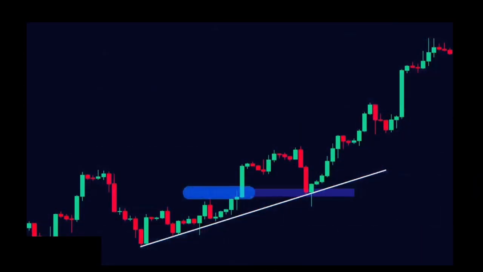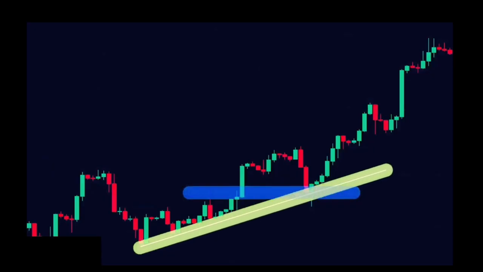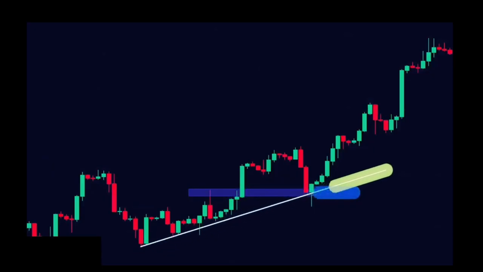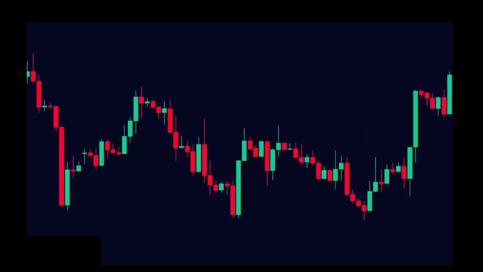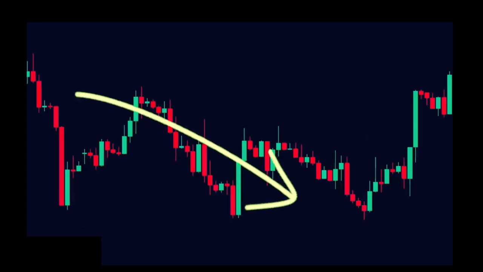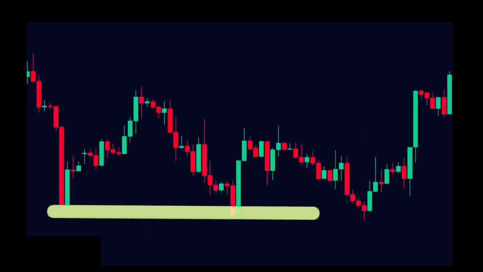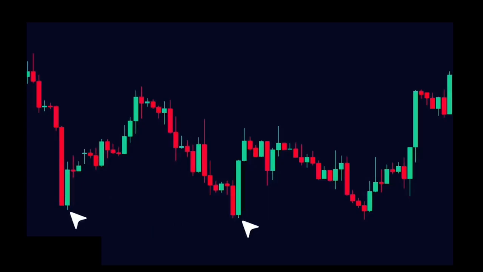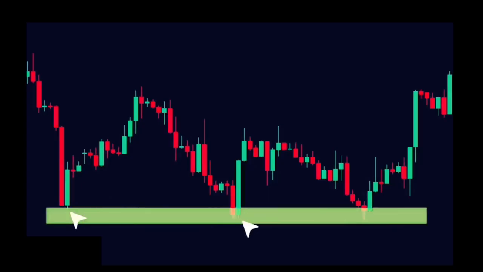We will use support and resistance levels and trend lines to combine the candlestick patterns with price action. Here is an example. The price was in a downtrend, but it found support near this area. We see 2 reversals here and mark it as a support level. Then the third time, when the price arrives near the support, we expect it to find support, but we are waiting for a candlestick confirmation.